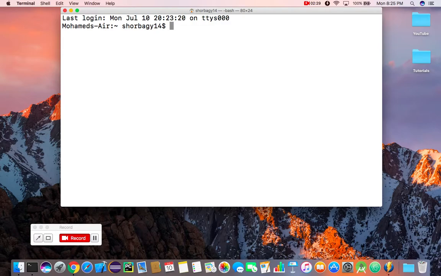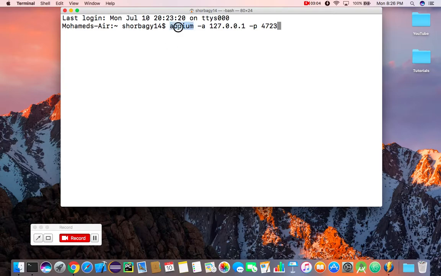And if I write appium and then do space dash a, and dash a stands for address. If you're using Windows, you can do dash address, the word address, and then write the address that you want to use. And I'm going to use 127.0.0.1. And then I'll do dash p. And also if you're on Windows, you can do dash port. And then you can write the port that you want to use.